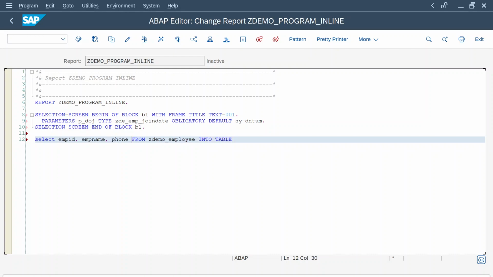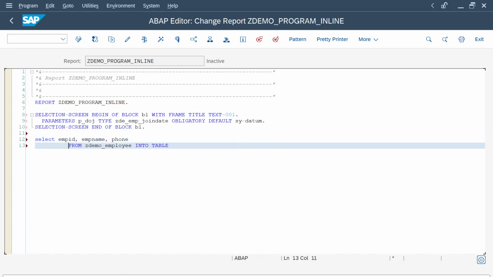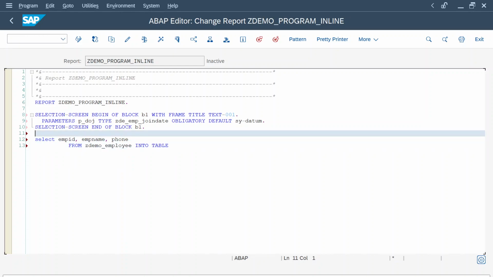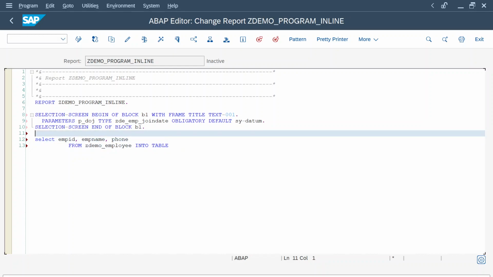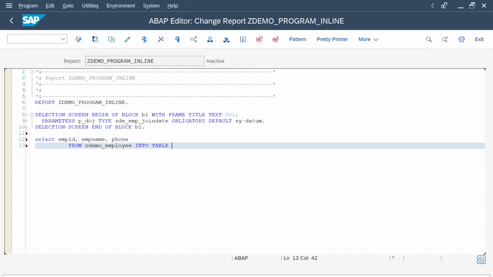Did we define any internal table in this program? No, sir. So we can use inline declarations here. That means declaring the internal table in the select statement itself. How to do that? Use @ symbol, data, provide the internal table name.